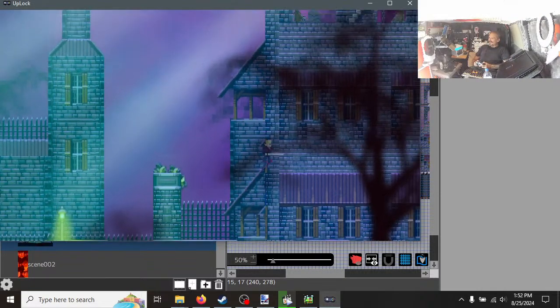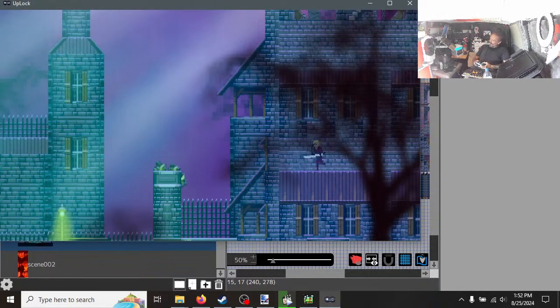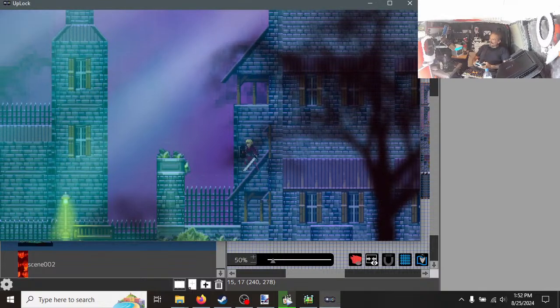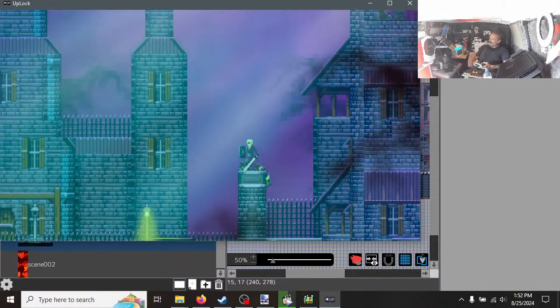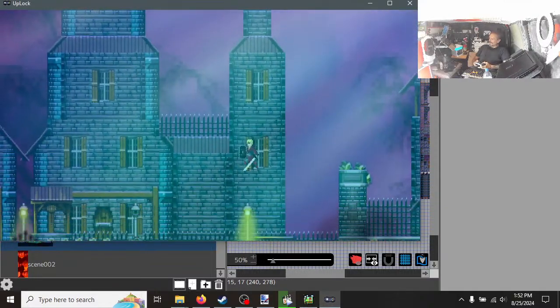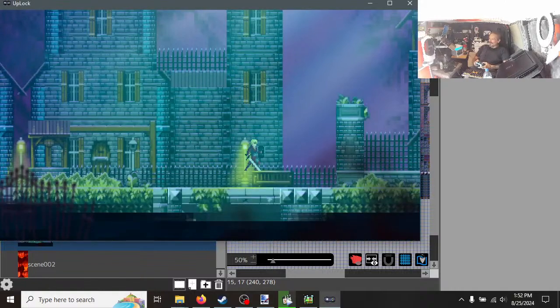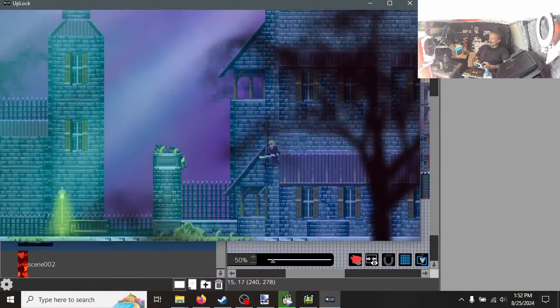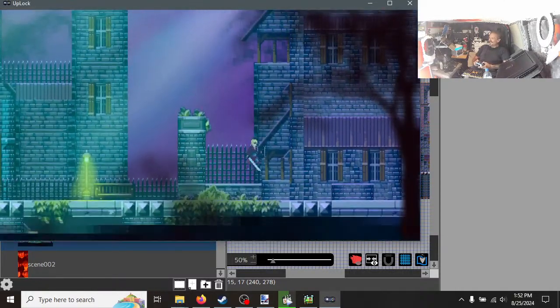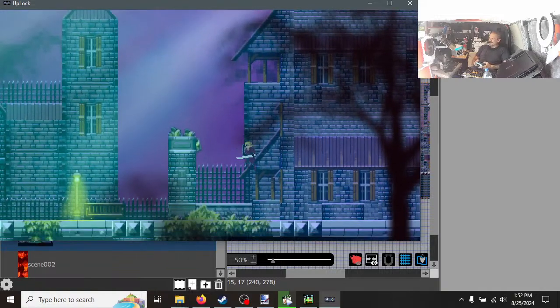I want it to be challenging. You can stand on this if you're careful. If you drop down, you'll figure it out. Once you play it, you'll figure it out. But it's going to take some time.